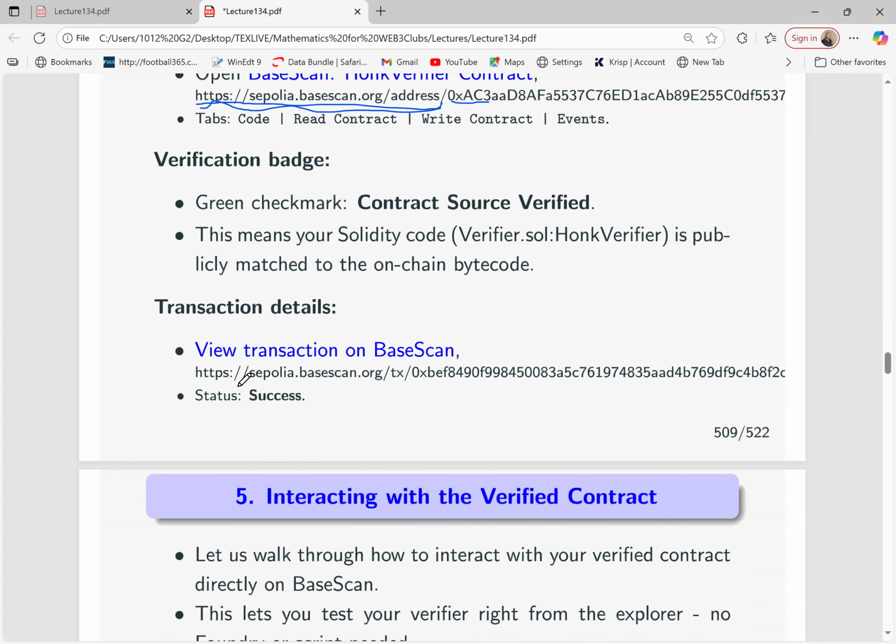Now, you may also want to see the transaction details on chain. If you want to see the transaction details, then you would copy this part up to here and replace the remaining bit with your hash. So just go to your logs and you'll see the hash. Copy that and replace this.